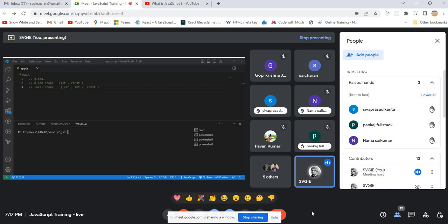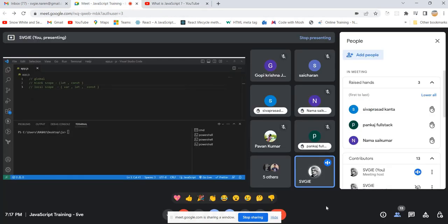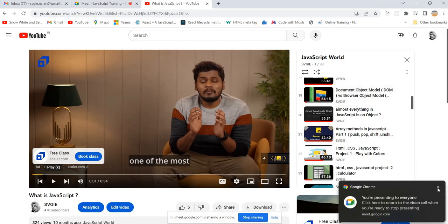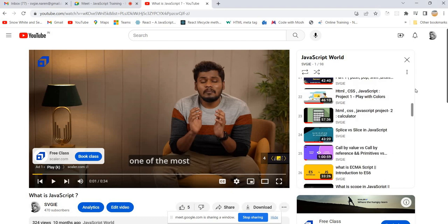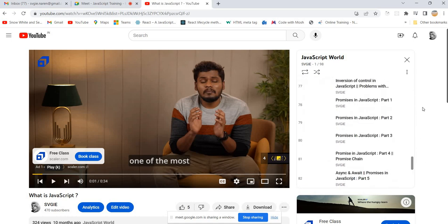If I want to explain each and every concept, it will take minimum 2 years. So here, particularly 6 to 7, we are going to focus on JavaScript fundamentals, logical thinking, coding challenges, and data structures and algorithms. What is the execution context? What is the call stack? What is the global execution context? What is the scope? What is the scope chain? What are closures? Everything I've explained in this playlist. So this is the time. Along with our regular training, just watch one by one, so that you will understand more about JavaScript.